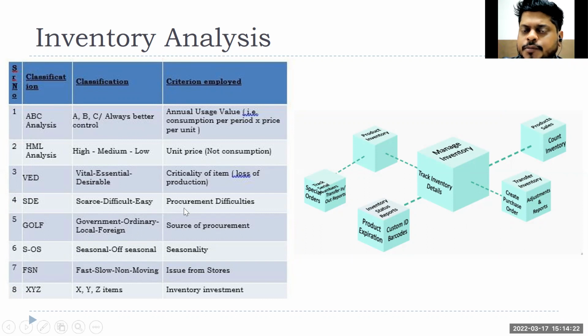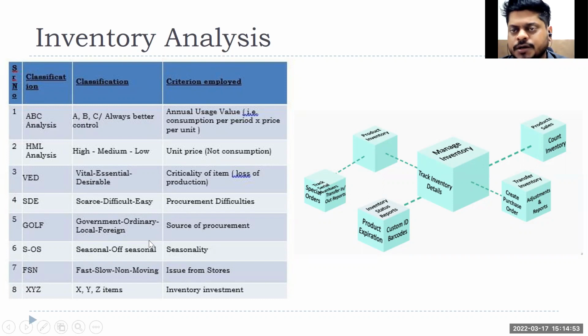And mostly it will happen if your country doesn't produce. India gets into difficulties, right? Most of the rare earth materials, crude oil, we do not have that much storage in India, right? So how difficult it is to source, because when you are importing, it will take a lot of days. If it is not within India, it will take a lot of days to import all those things.